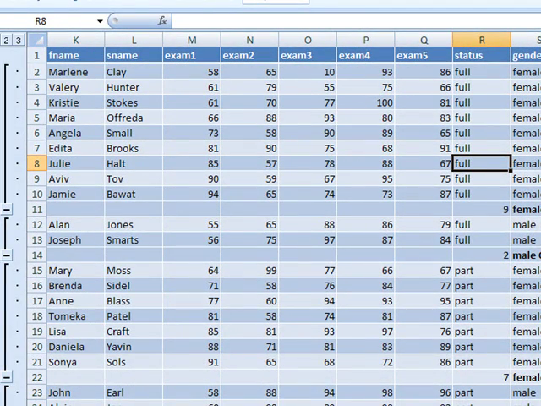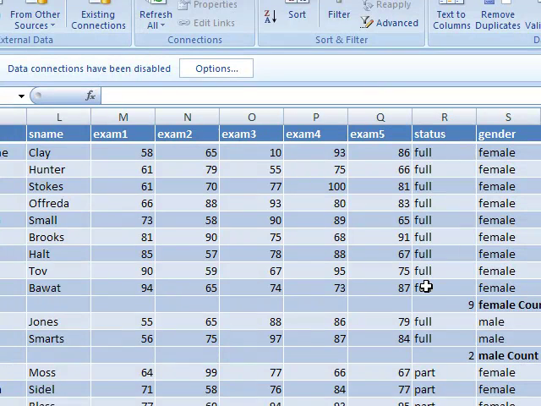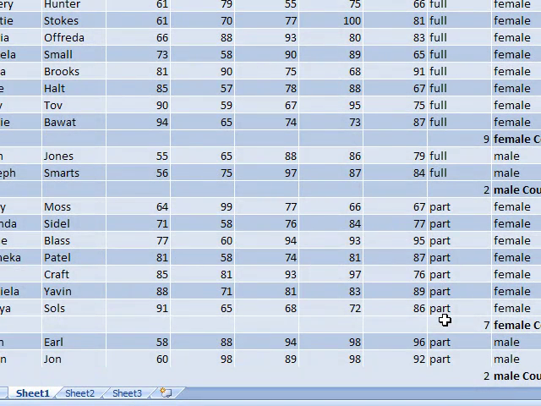and let's see what we have over here. We see that our table now is broken up as such. We have the full-timers, gender, there are 9 full-timers, and there are 2 full-timers who are male. Same thing for the part-timers. We have 7 that are female and 2 that are male.